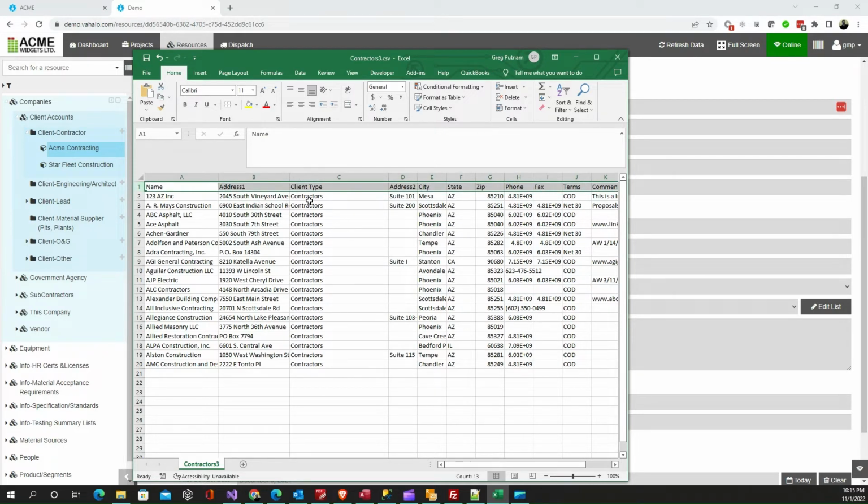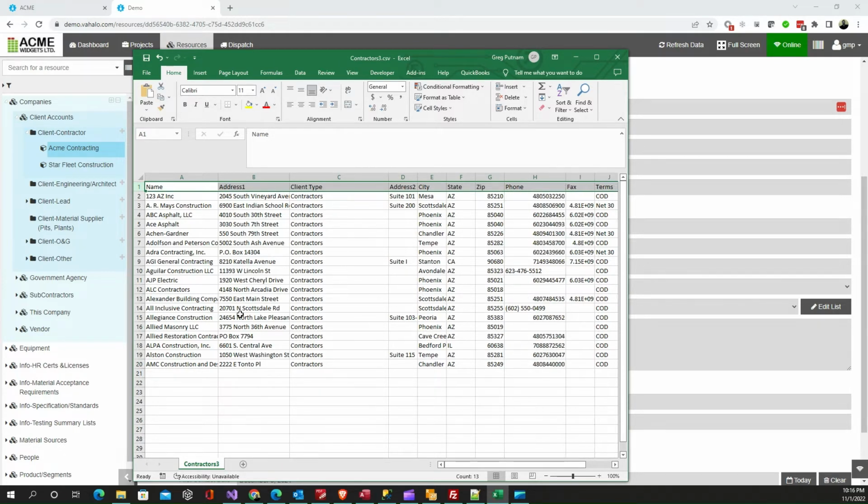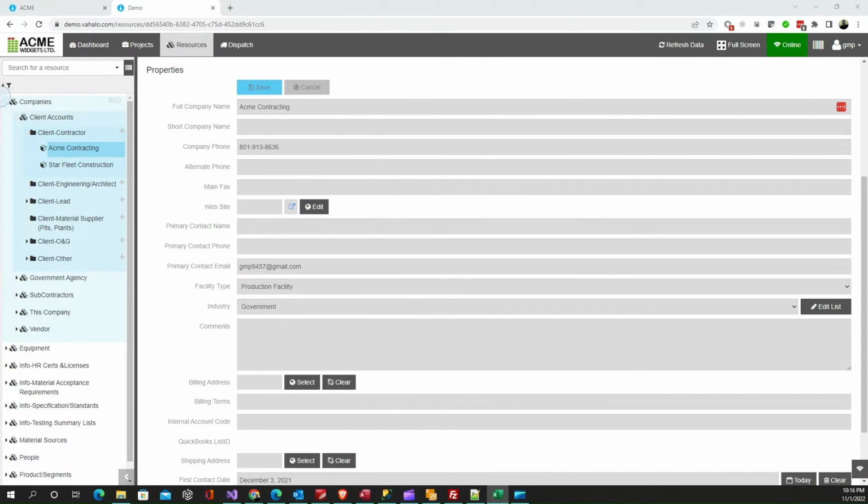Generally, you'll have a header row that has the names of the data that you want to put in here. And then you have the other information that you might have that wants to come into the system. A lot of times you can use Excel to do some data cleanup if you need to. Our system can actually help with that. So we've got a list of just a few contractors that are clients that we want to bring in here.